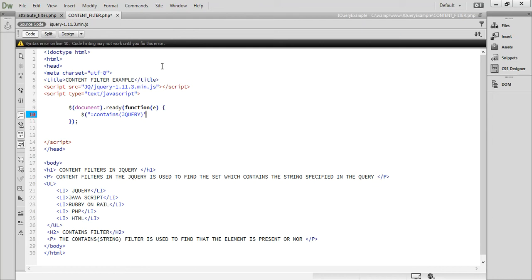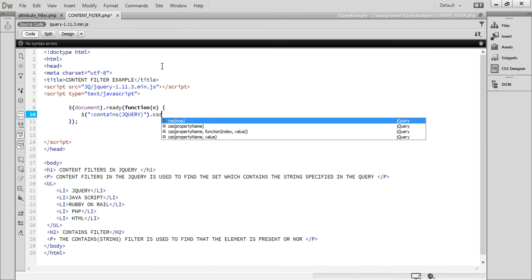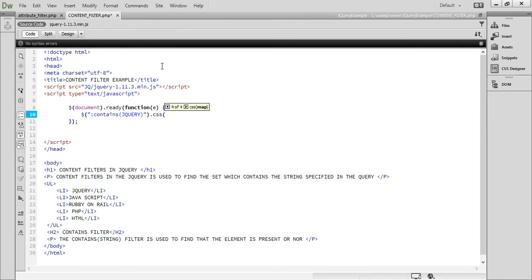Now .css, border dashed, color, dashed, 3 pixel.